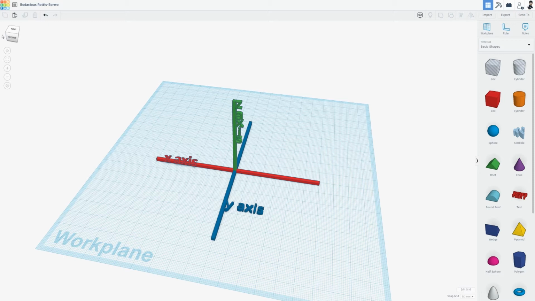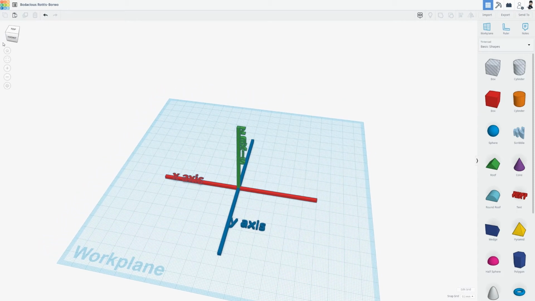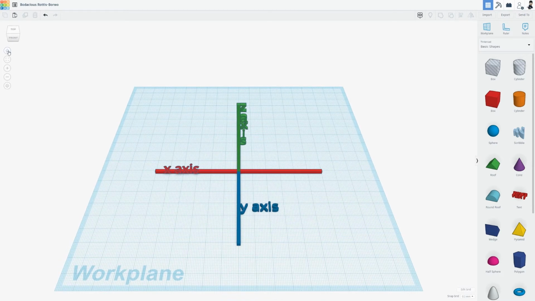And then the one that students might be less familiar with would be the z-axis. The z-axis is what gives you height in your model. So that z-axis on that blue bottom workplane there would be providing your height dimension.